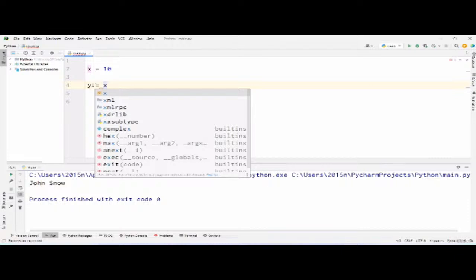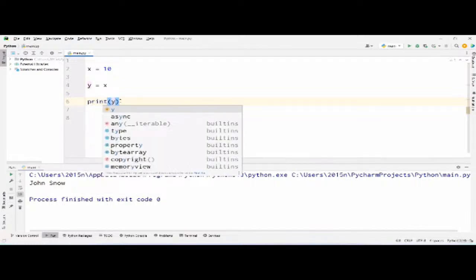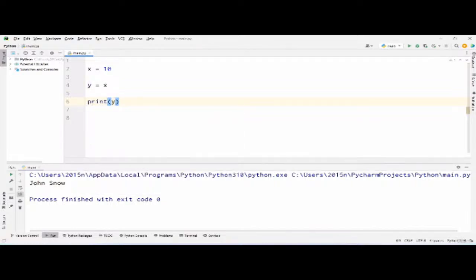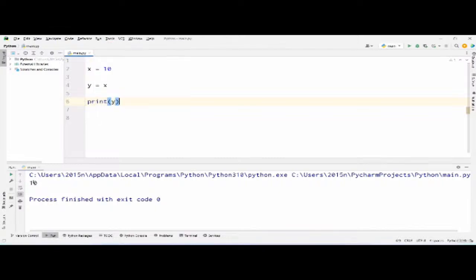Python will create this variable y, and since we are putting it equal to x, it will assign y the value of x, which is 10. Now I print out y, and it gives me this value, which is 10, because y is equal to 10. Let me execute this whole code, and you will see that we're seeing 10 on the console window.